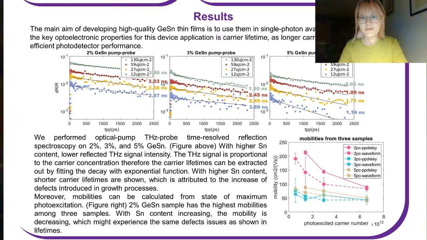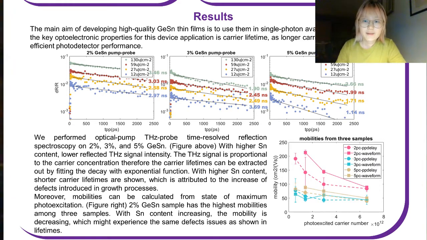With 1.5% germanium tin, the lifetime goes up to about 3.5 nanoseconds, which is quite long. However, if we reference the literature, the mobility and carrier lifetime should both be higher with higher tin concentration, which doesn't match our experimental results. This could be due to the lower crystalline quality and more defect states when we added tin.